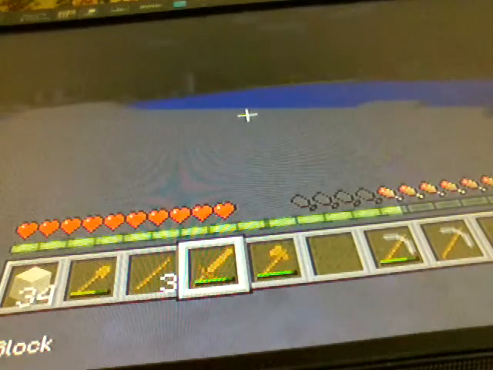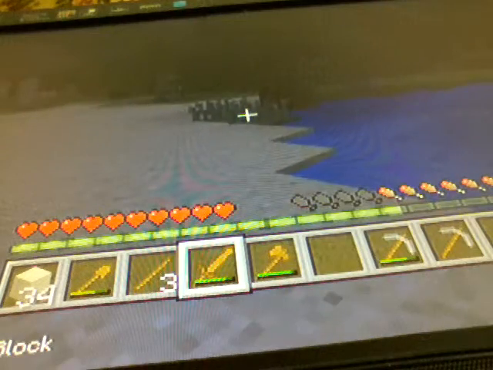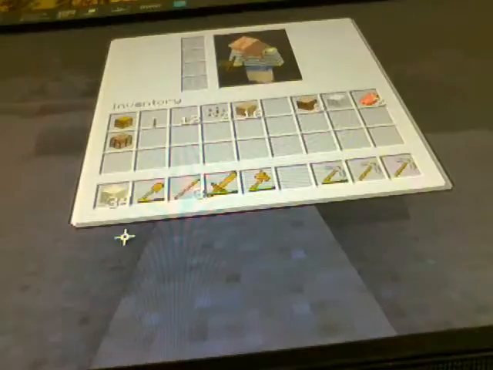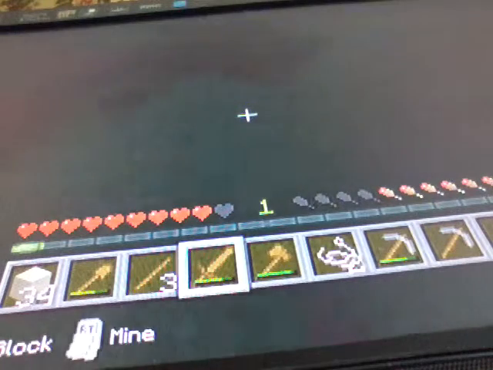So let's just run over here. Oh, I think that is gold armor. But we can't bother to kill that right now because we are gonna go over here and kill this spider. It's being a bit meany to me. So yeah, I guess we can go here.